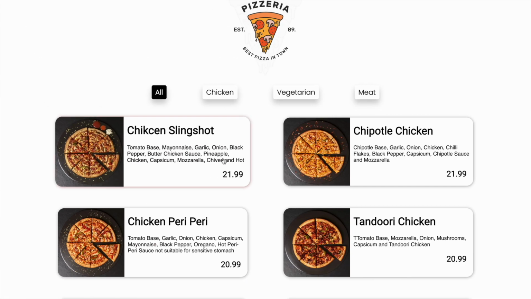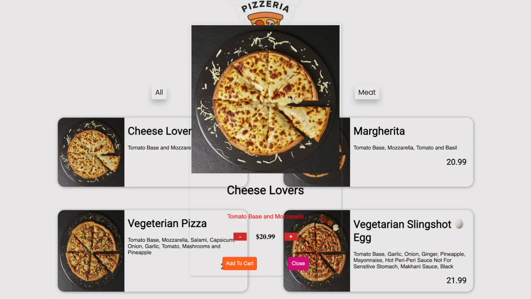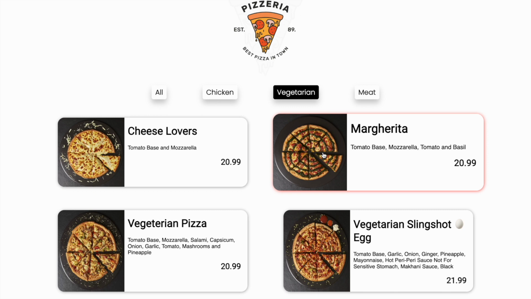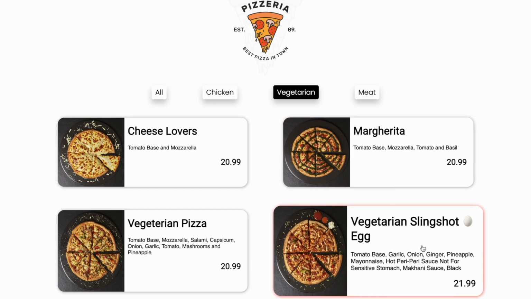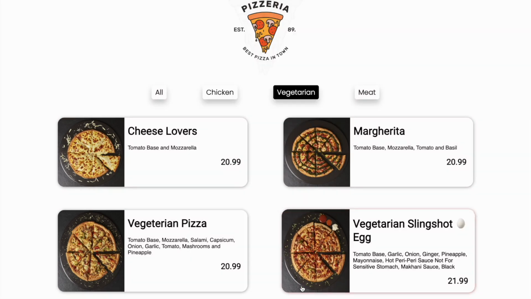And now let's see if it's working. We can click on vegetarian, we can click cheese lover. You can see that the picture has changed to cheese lover, where there is some UI issue that we need to fix. But let's test the close button. That's working perfectly fine. Let's see the meat pizza, and we're testing that we're getting the same picture, name, description and price. Let's try with the egg one. So we have vegetarian, tomato base, price is same, everything is working perfectly fine. Just need to give it a Z index because the background color is too faded.